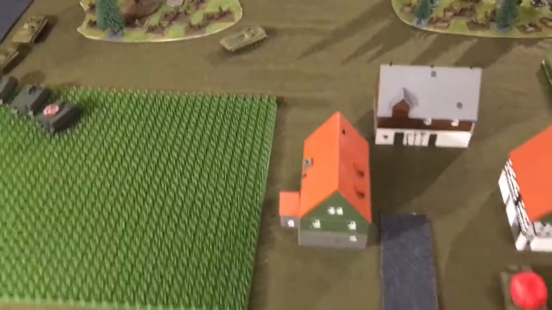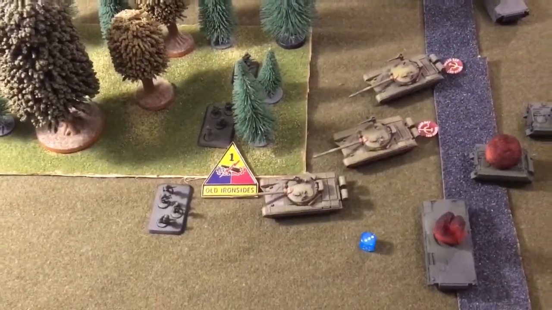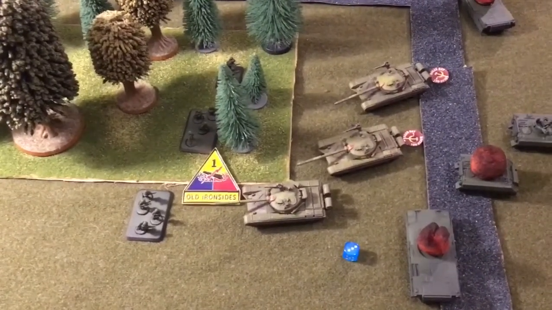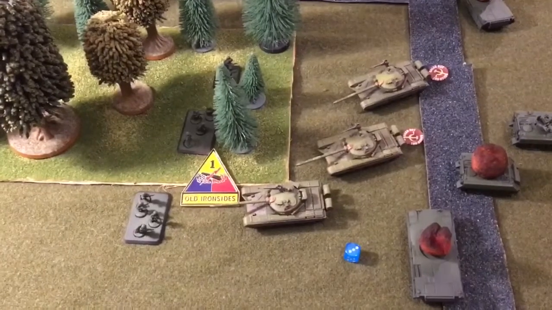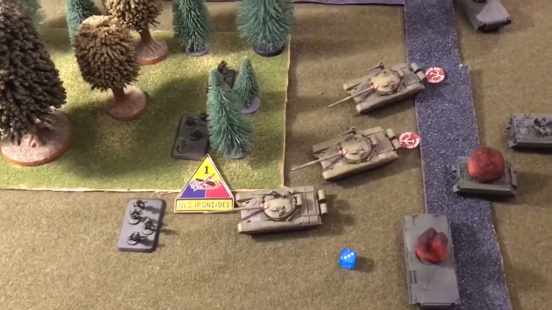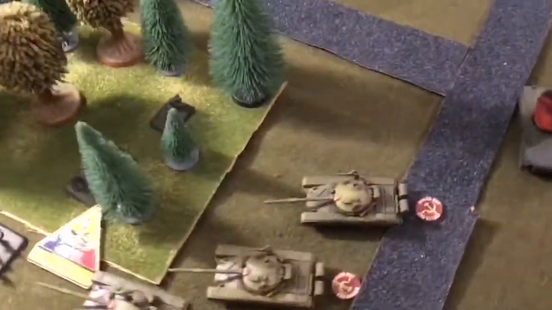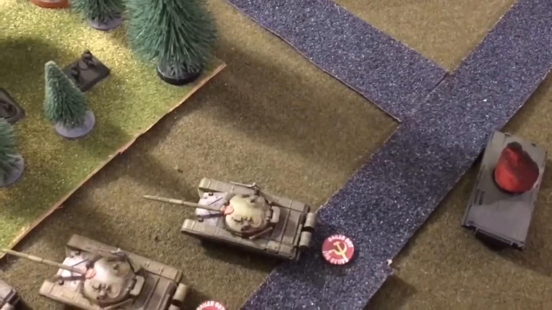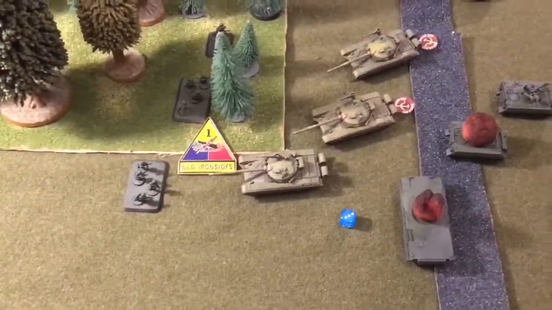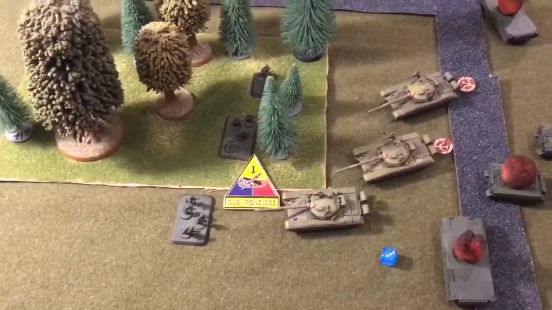But what you really want to know about is what happened down here. It was extremely exciting as the Americans assaulted out of the woods undetected by the Soviet tanks. No overwatch was fired. What transpired after that was a series of back and forth between the Americans and the Soviets, each needing a 4+ in order to stay in the fight. Neither one doing damage to each other, but knowing that the first one to fail would probably lose this battle for their side.